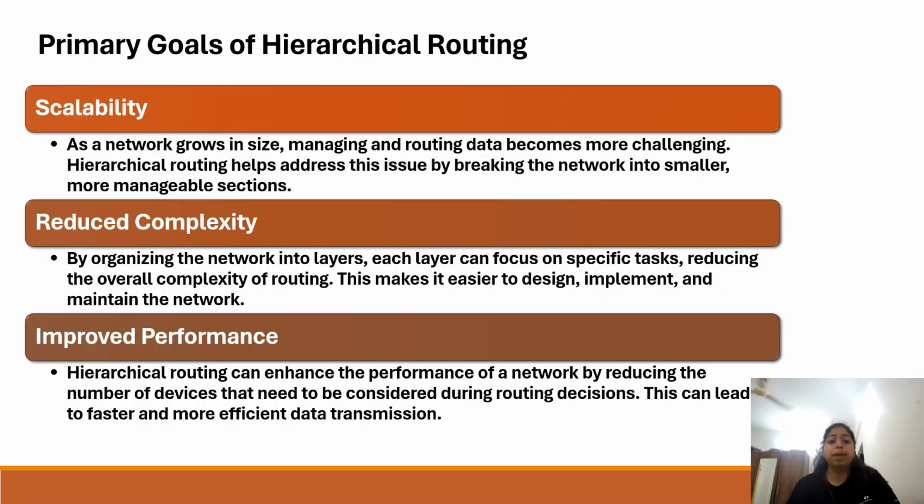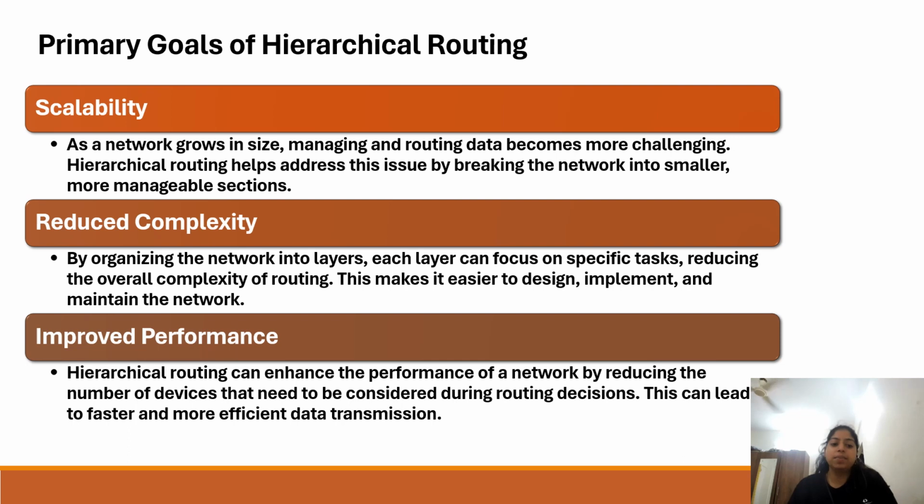Now let's look at the primary goals of hierarchical routing. Scalability. As a network grows in size, managing and routing data becomes more challenging. Hierarchical routing helps address this issue by breaking the network into smaller and more manageable sections. Reduce complexity. By organizing the network into layers, each layer can focus on specific tasks, reducing the overall complexity of routing. This makes it easier to design, implement, and maintain the overall network.